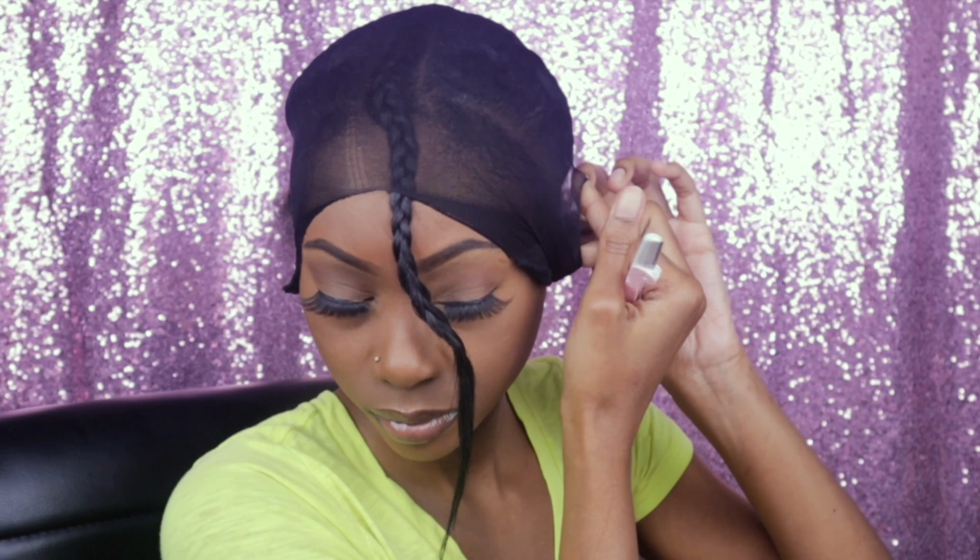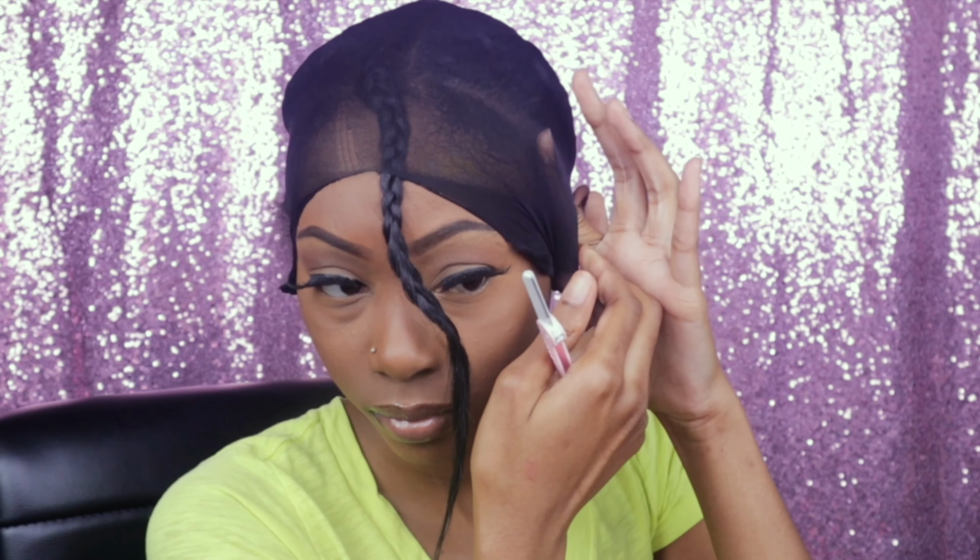Alright y'all, so jumping right into this video, I have already prepped my hair, meaning I have moisturized, styled my hair, deep conditioned, washed it, trimmed my ends for the most part, and braided it down into about maybe 4 to 5 braids. And I am doing minimal leave out, so I got literally just a sliver at the top of my head and pretty much just my edges on the sides, because I don't like to put too much heat on my hair, so I'm doing very minimal leave out so I don't have to worry about blending too much.